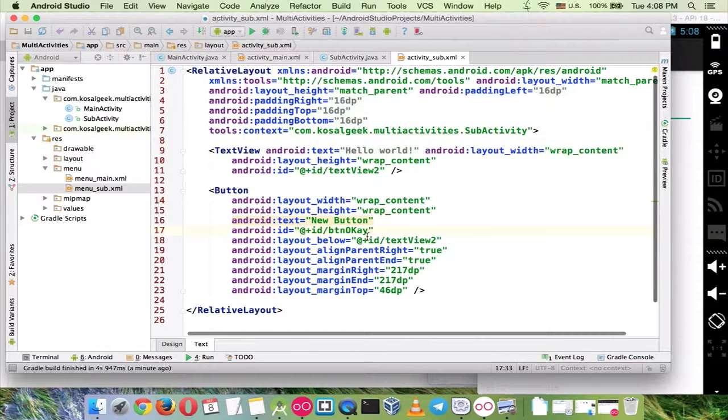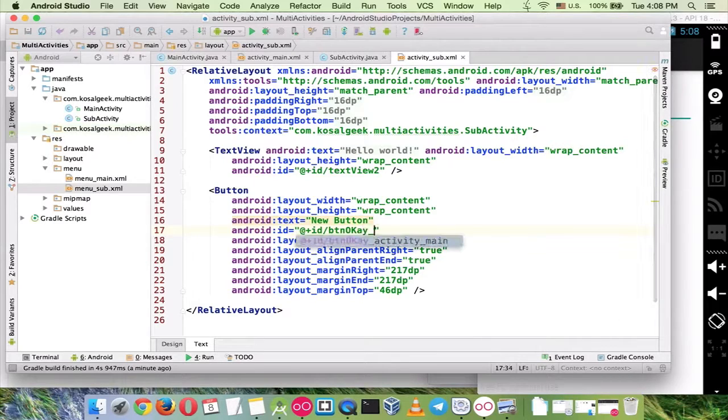And here you can make a reference like activity sub. So you should do this. If you don't do this, it will have some conflict and you get a nasty error. So I suggest you do this.